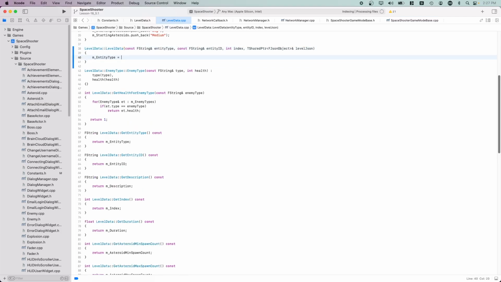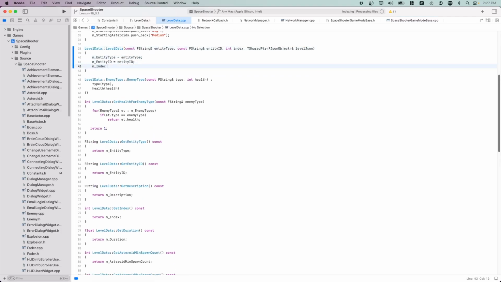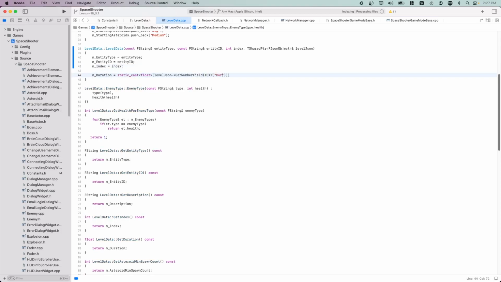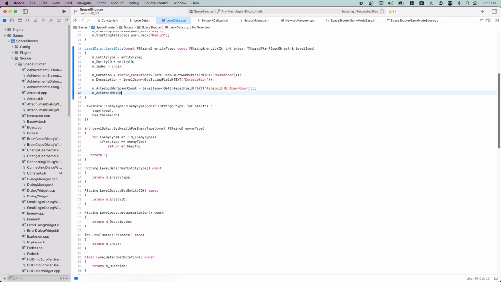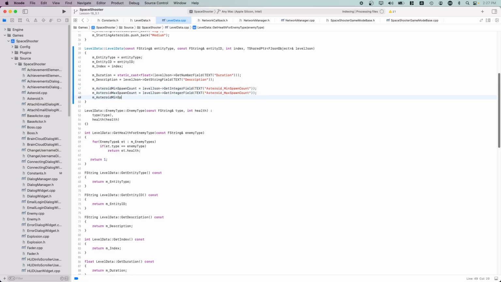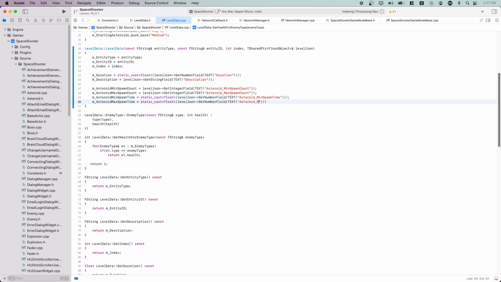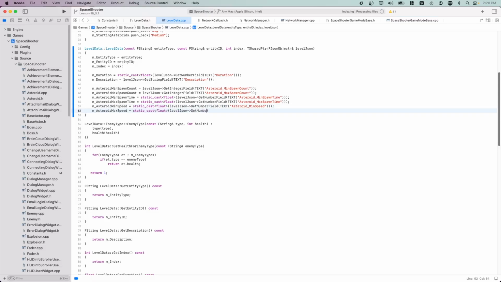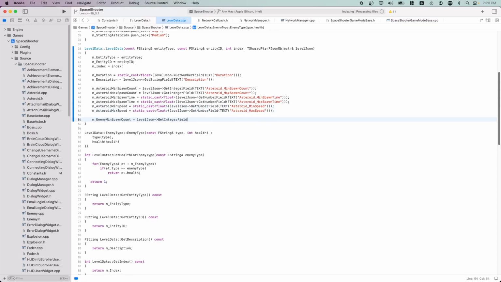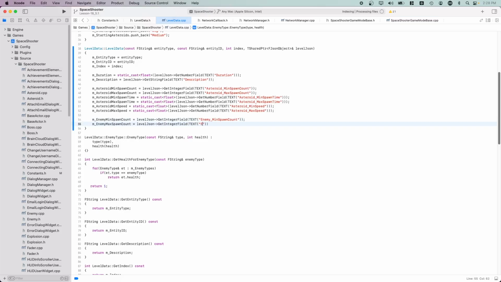In the body, initialize the entity type, the entity ID, and the index member variables. Then parse the level's duration and description. Parse the asteroid's min and max spawn count, the min and max spawn time, and the min and max speed. Then parse the enemy's min and max spawn count, the min and max spawn time, and the min and max speed.